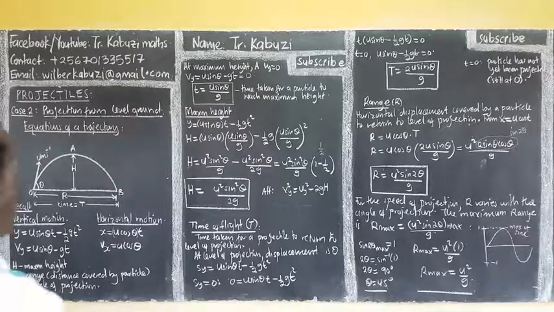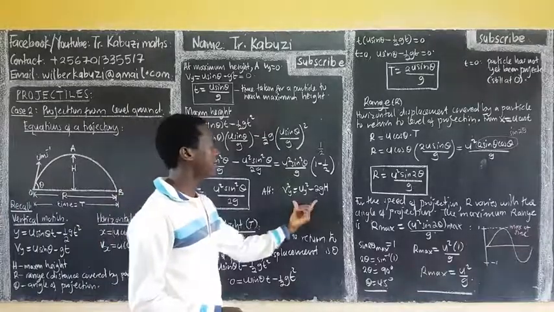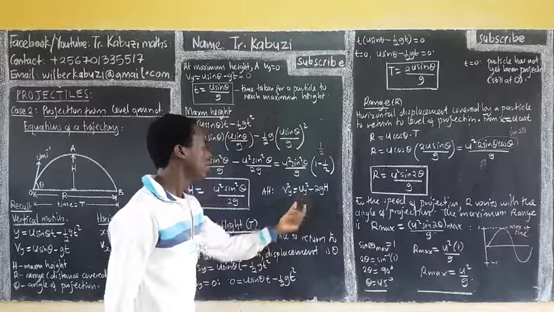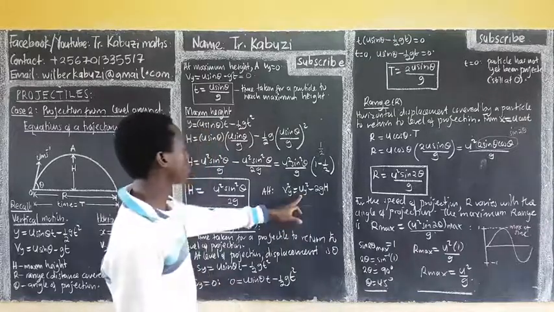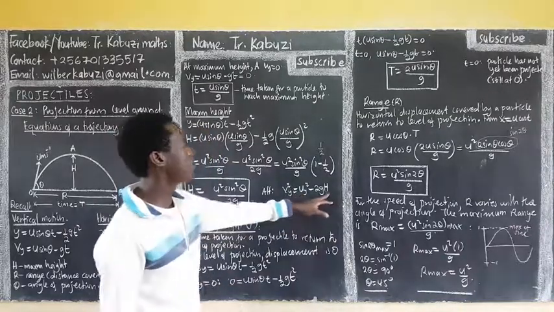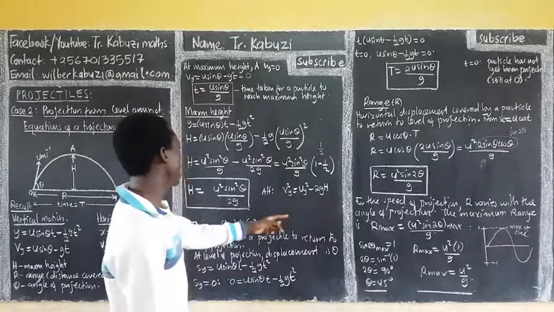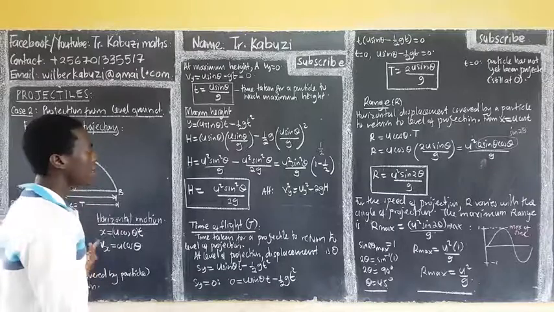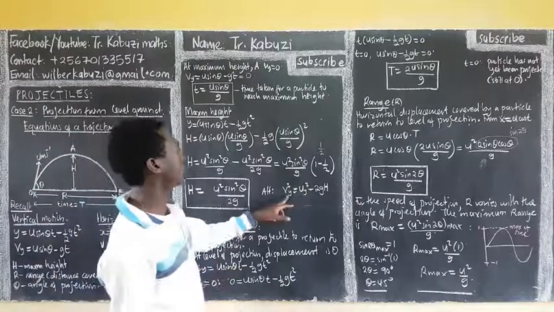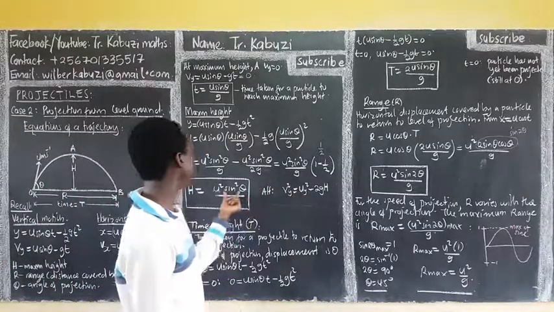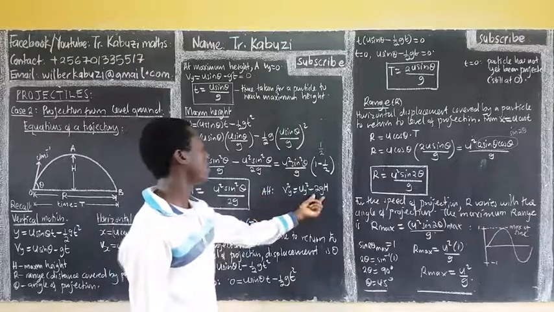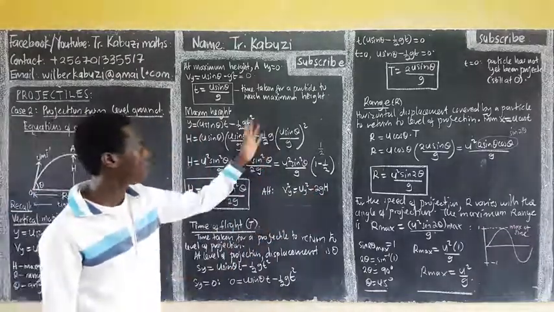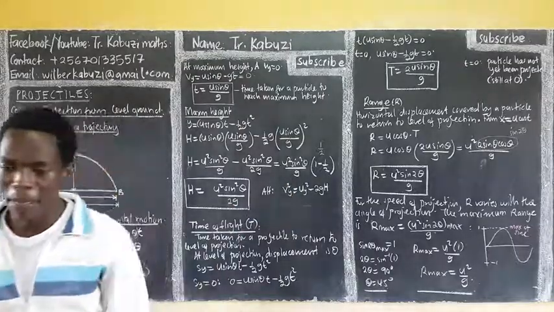Don't ask yourself why I did this. You can get this by using the third equation of motion. When you put it in here, expand this, and make h the subject, you are going to come up with that. Because we say that at maximum height this is 0, when we square this we shall get this. Then when you divide through by 2g, you will have reached the answer earlier. So either use this or use this approach, it's okay.